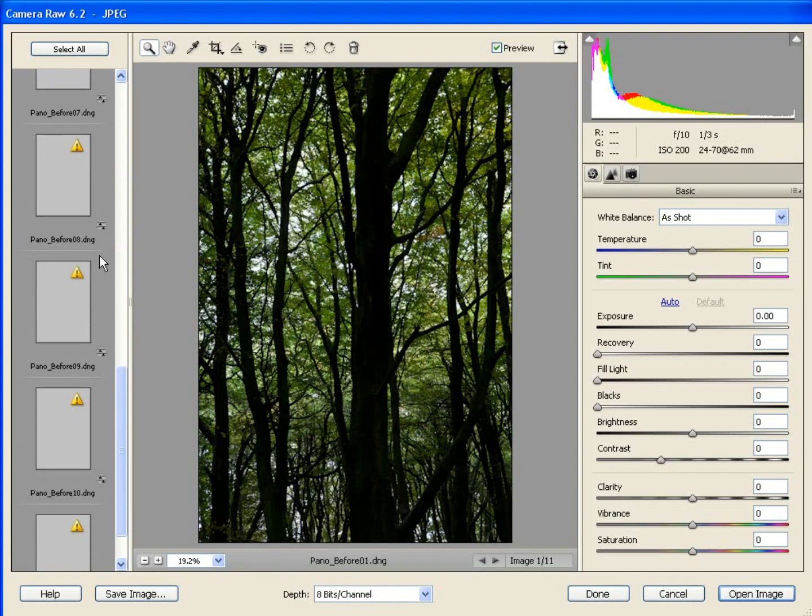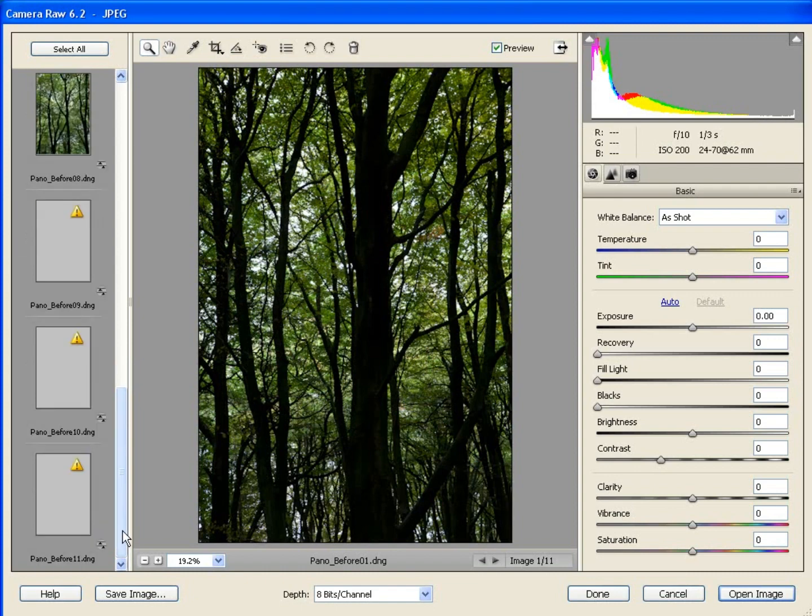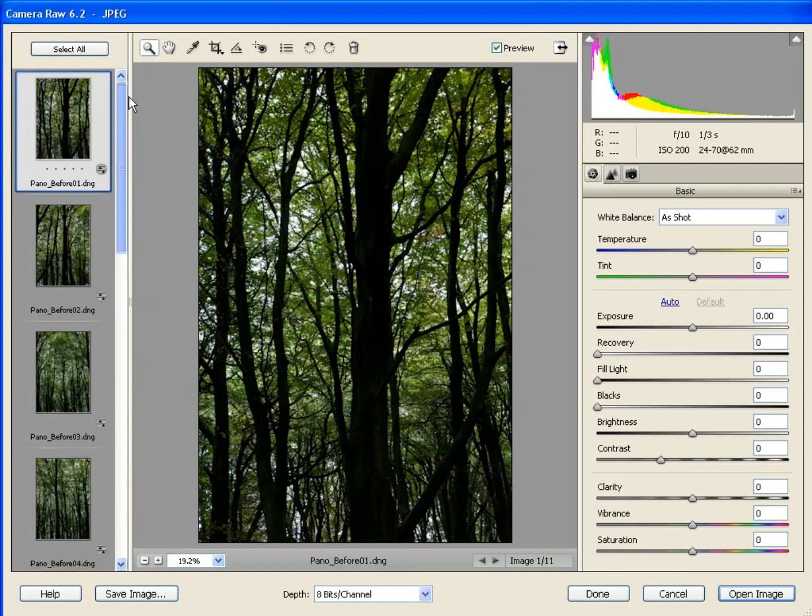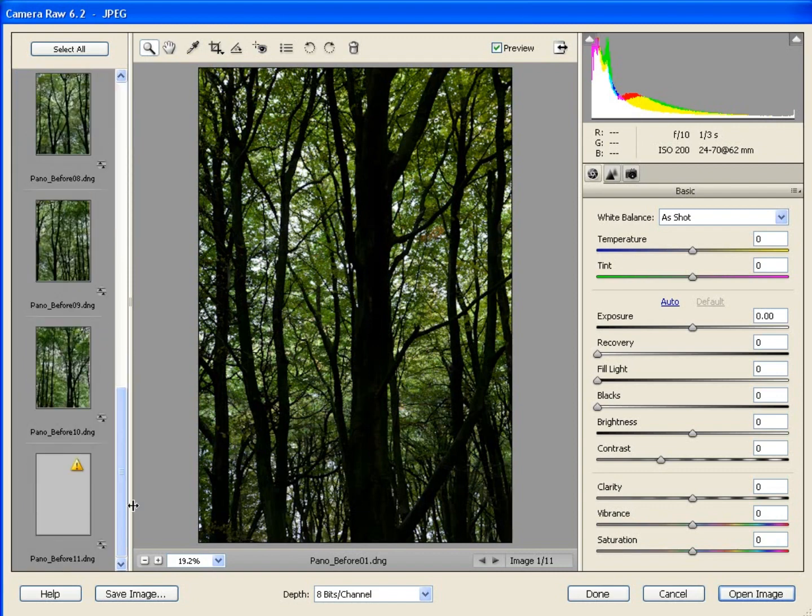As I scroll down, you can see the little asterisks there. That means the photographs are still being opened and processed. So let's wait till all of those are ready before we start to batch edit the shots to improve their colors and tones. I'm just going to scroll down and have another look. Nearly there. Cool, last one is selected.